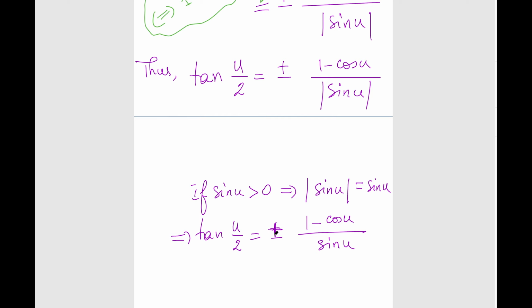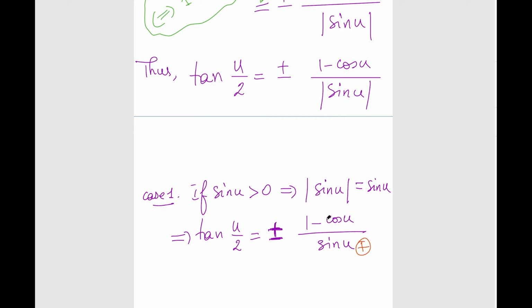And the question is, which sign is it, the plus or the minus? Well, in this case, sine of u is positive. Let's call it case 1. Since sine of u is positive, the bars drop, so downstairs becomes this. Which sign should I choose? Well, we just talked about it. Tangent of u over 2 is of the same sign as the sine of u. In our case, this guy is positive.